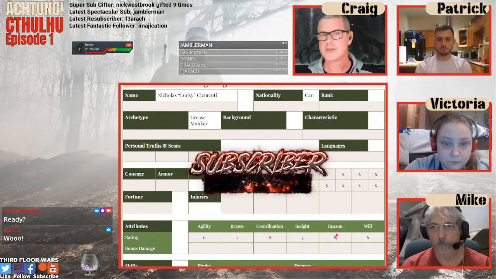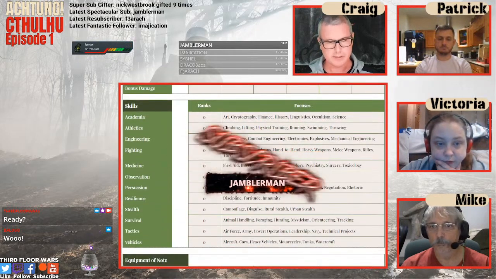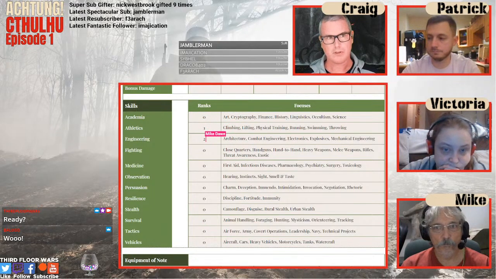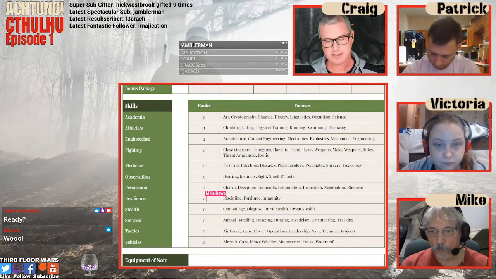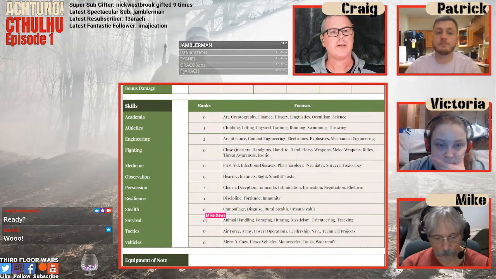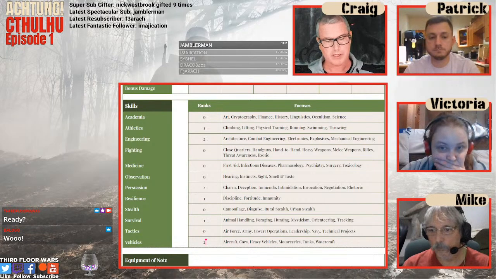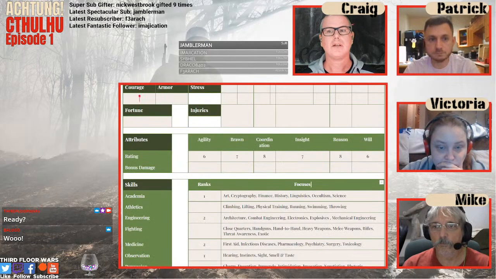If we scroll down to the skills, you're going to have 1 in athletics, 2 in engineering, 2 in persuasion, 1 in resilience, 1 in survival, and 2 in vehicles. And Mike, you get to pick 2 focuses as well, and you're going to pick out of engineering, persuasion, and vehicle skills. So you'll pick 2 out of those 3 categories. All right, we'll come back to that.